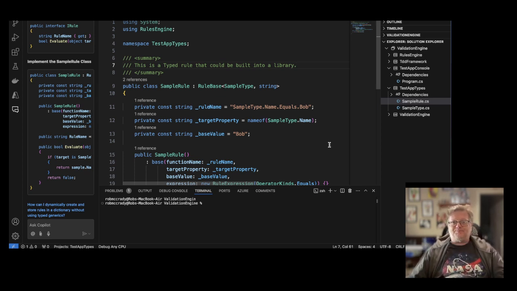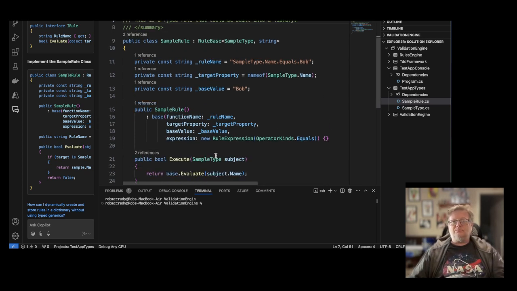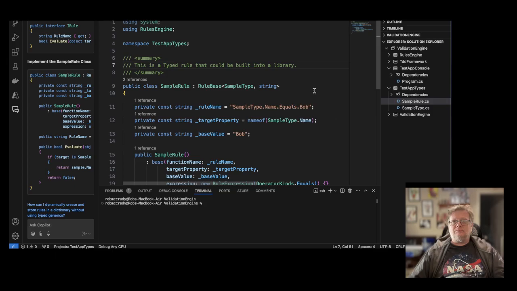Now, and we'll seal that one. We don't want to inherit from that any further. But we do want to keep rule base as available to us.